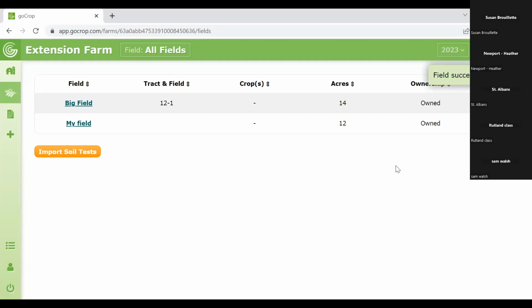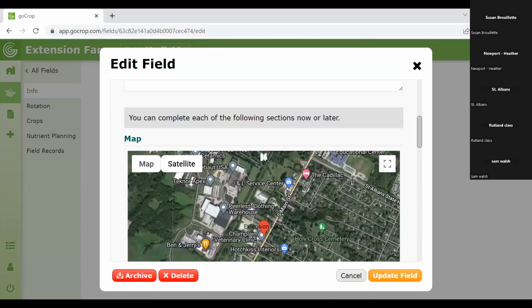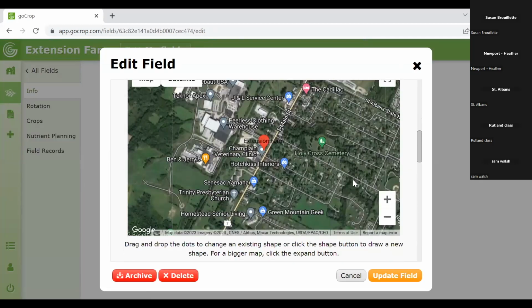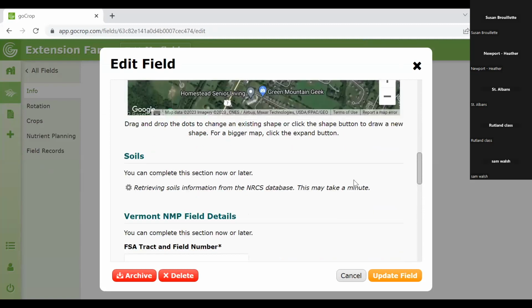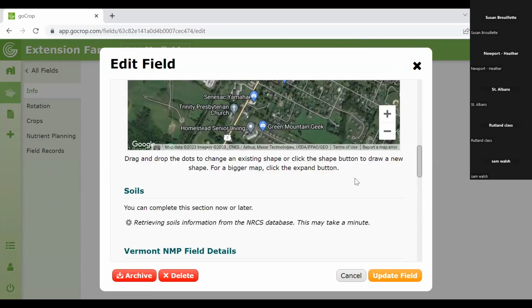Okay, that's the next part of this. So you've created a field, the acres, what you call it, and then you selected the soil type. You outlined the field. And now we're going to show you the last part you can do in here. Oh, my field didn't stick, did it? Why did that go away? It takes a little while to connect to the server.